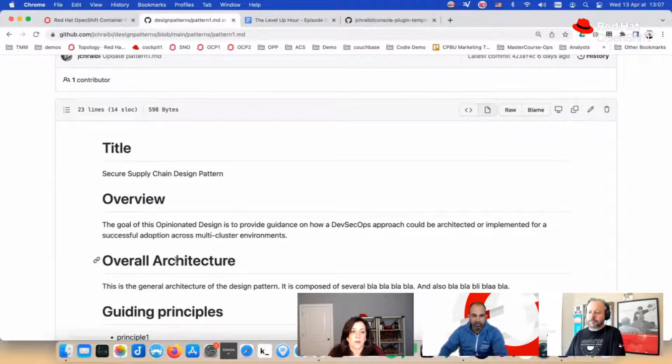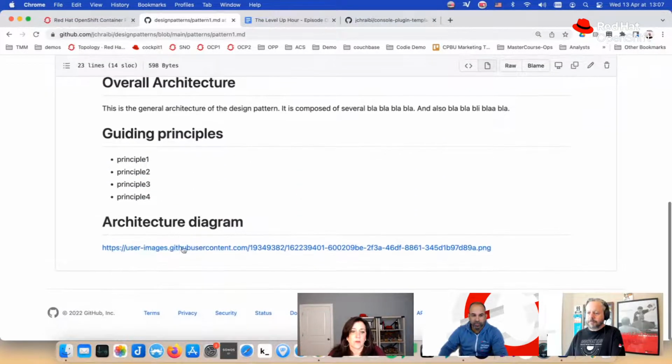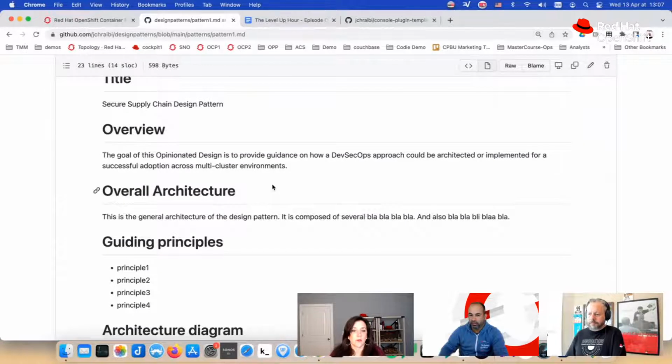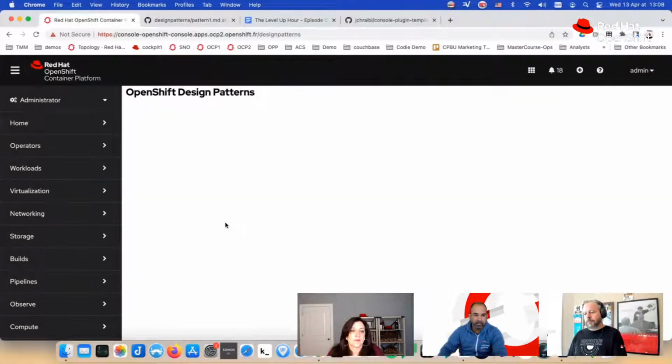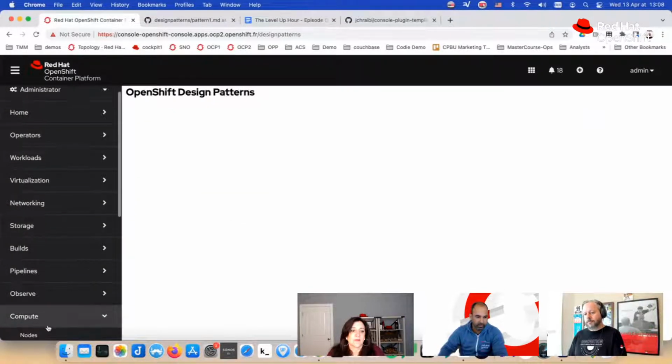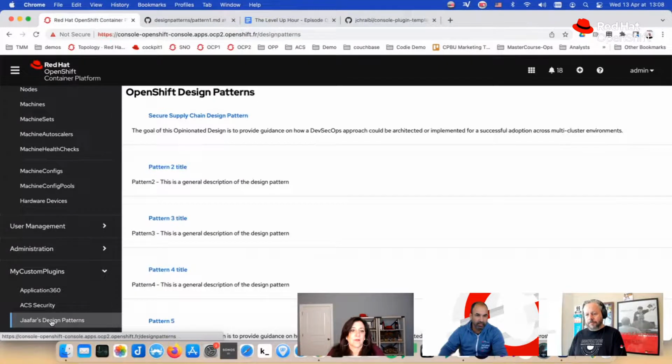We have an overall description, an architecture, and a nice architecture diagram. What if we could surface that into the OpenShift UI itself in a dynamic way? And that's basically what happens when we go here.